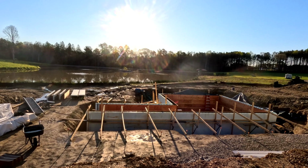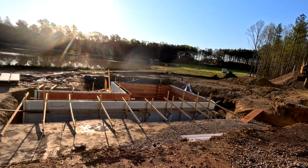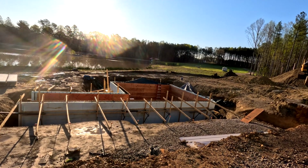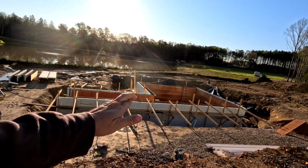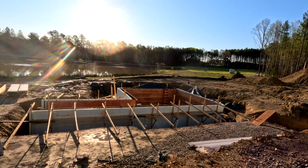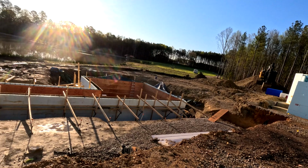Tomorrow's Saturday, so Saturday, Sunday, and Monday I will not work on the house at all. I'm going to focus on helping Aaron and getting the pool poured. Pours Monday at 1. So everything goes as it should, all that should be poured and setting up in the day Monday. Then I'll jump back on the house, and then Chris is going to backfill all of it.